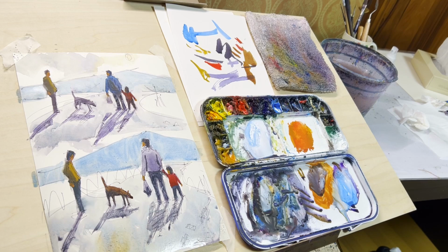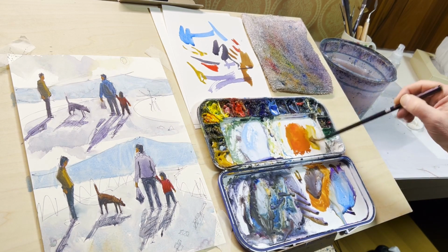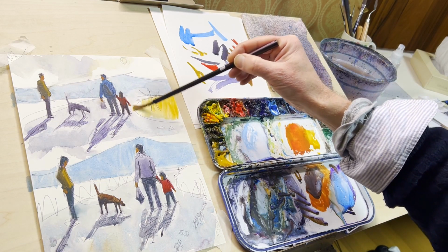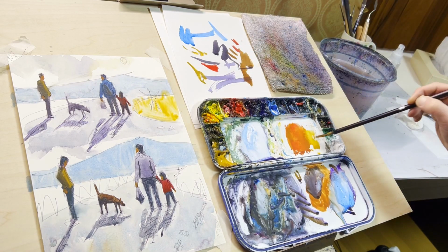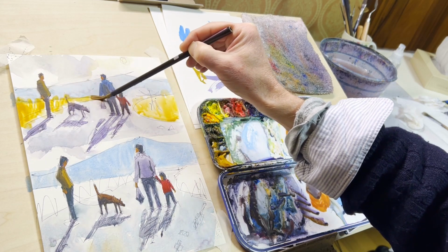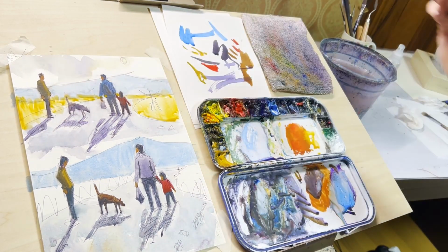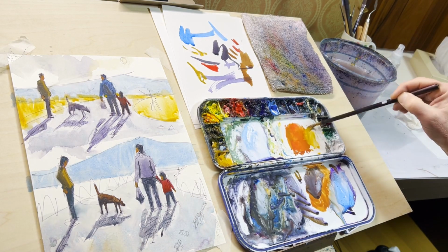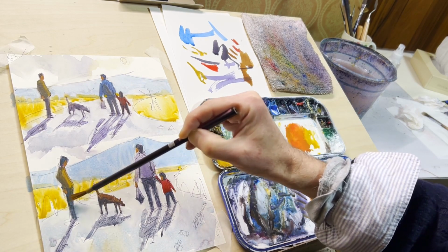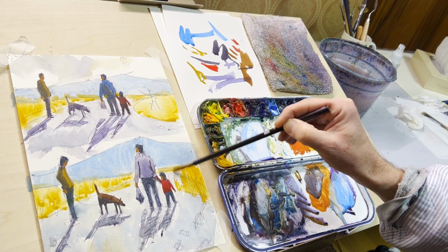Okay, let it dry. Let's add this winter grass. So some yellow ochre. I'm just doing this really quickly. There we go. That'll do. And some yellow ochre here. Oh my goodness. Like that. And repeat below. Some yellow ochre here, and just here as well.